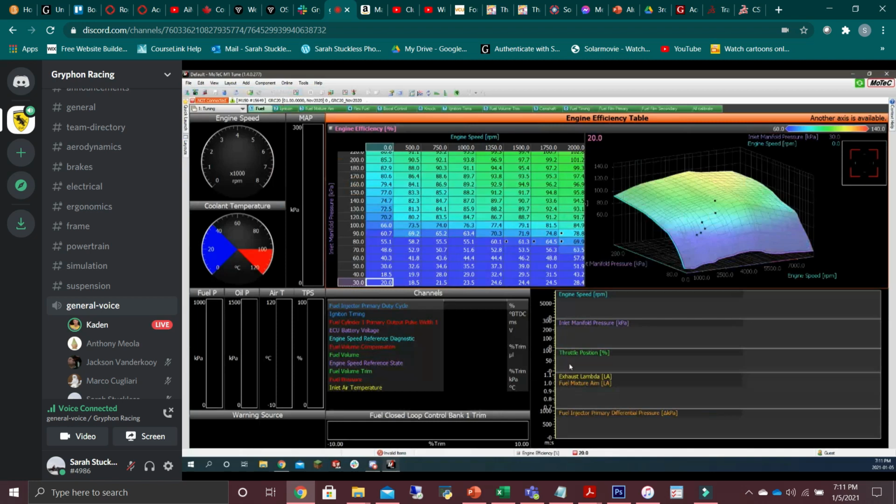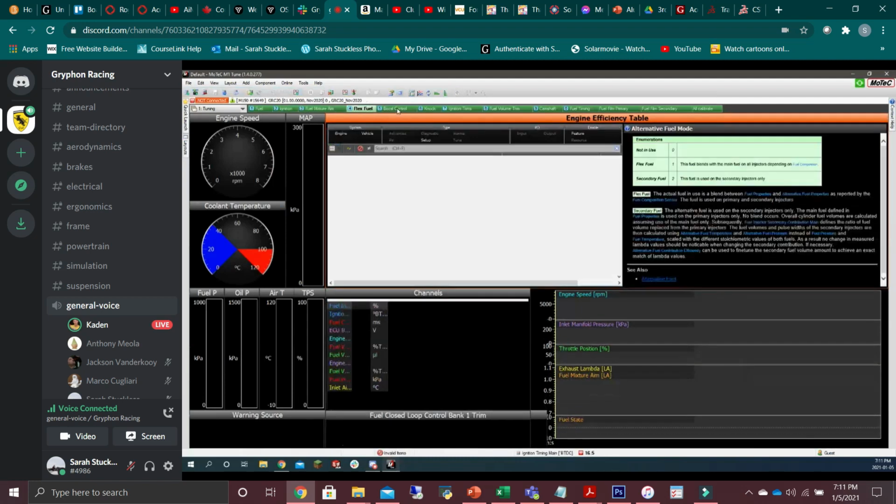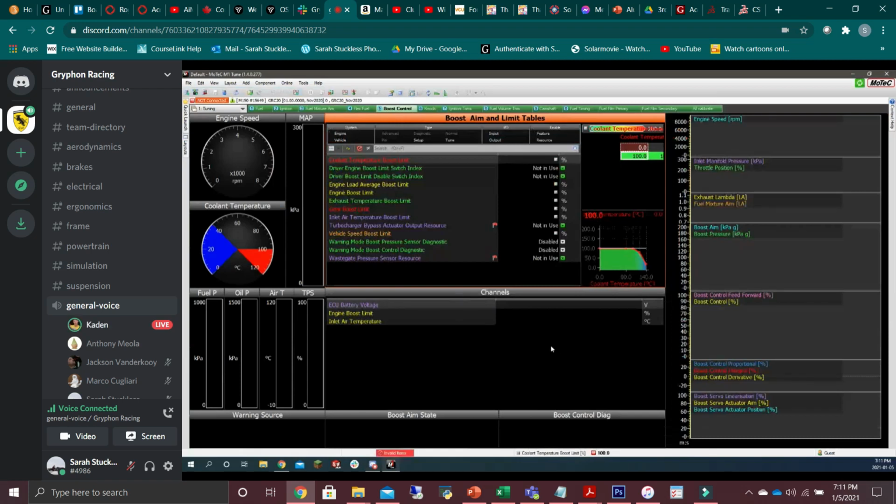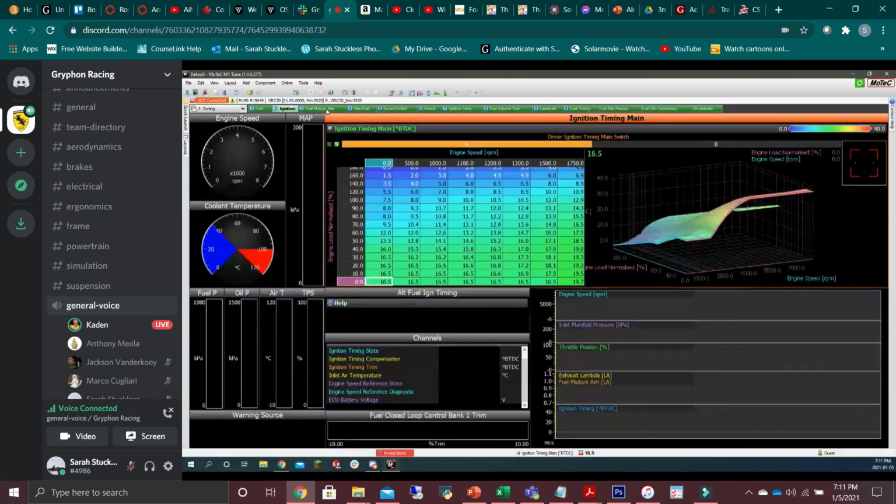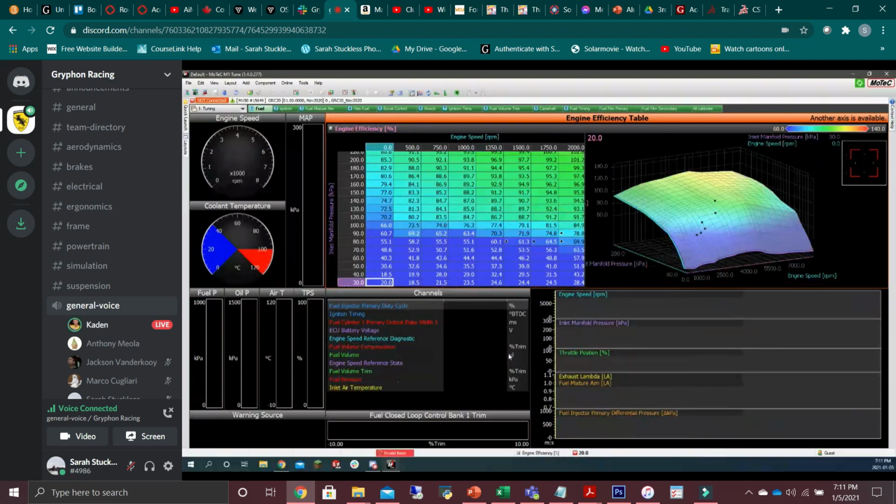Now opening this package opens up a workspace. This is a pre-made workspace, meaning that all these pages and all the different tabs have been set up by, well, we got it straight from Motec when we bought the ECU. But you can make your own. You can make your own workspace and configure it with as many or as few pages as you want, and they're all customizable. So this whole thing is called the workspace.